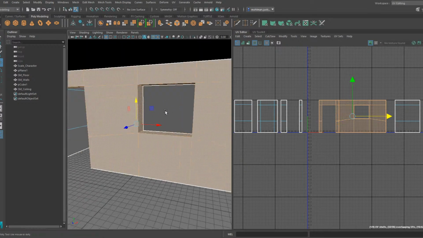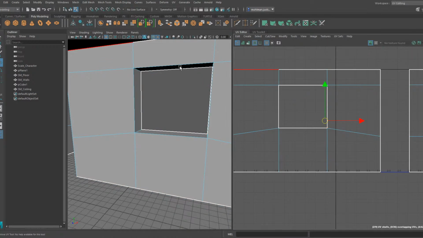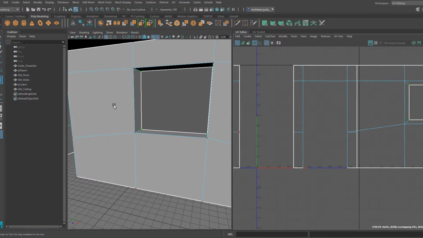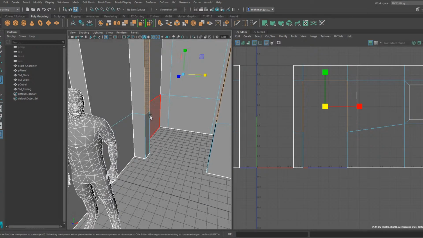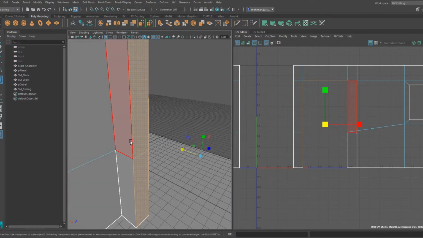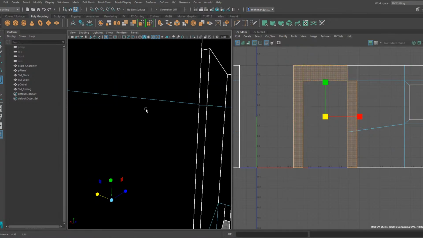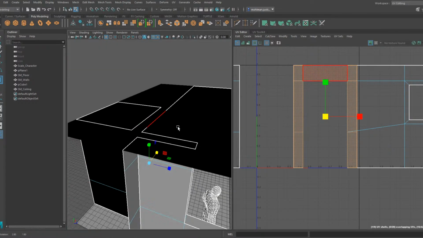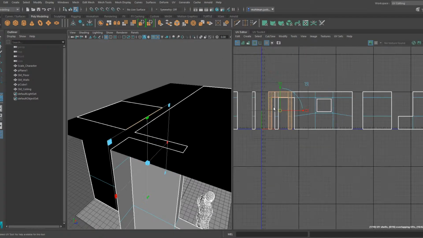I think this should be good. I'm going to grab this part here. Scale that one in. Awesome. And then we got this here. These guys I'm kind of scaling this way because I don't care if they are a little bit skewed. I might have to go back over here actually. I might just take these pieces here and have them be standalone. So we'll go over here and do planar, Z, project. Awesome.